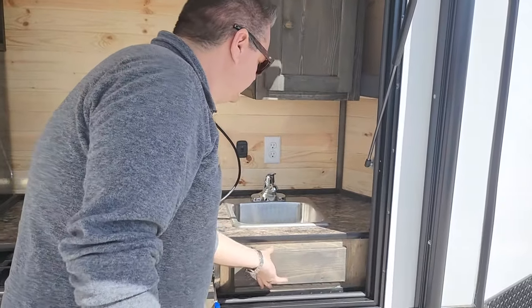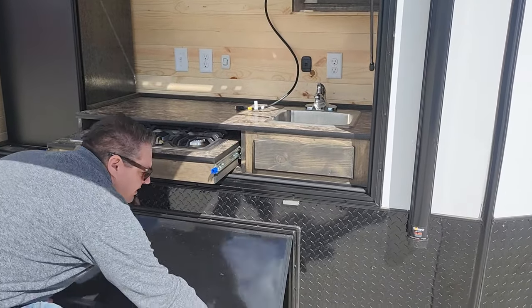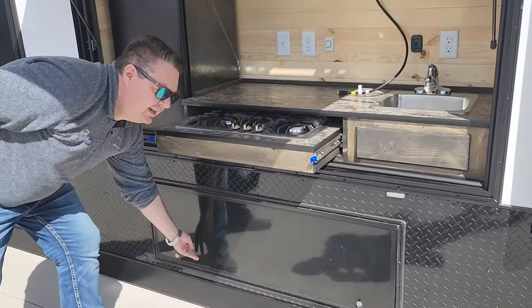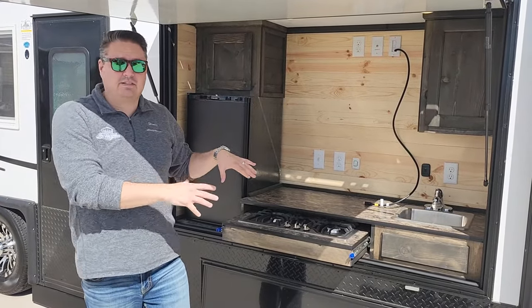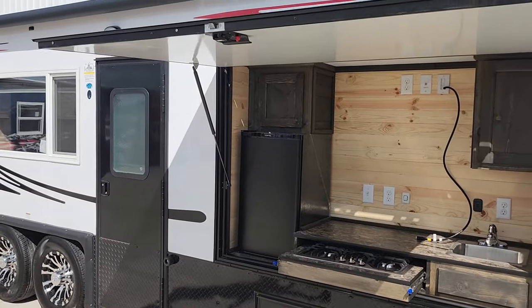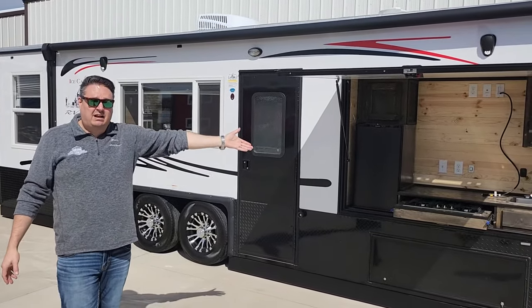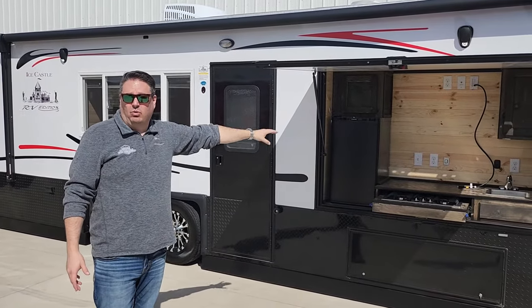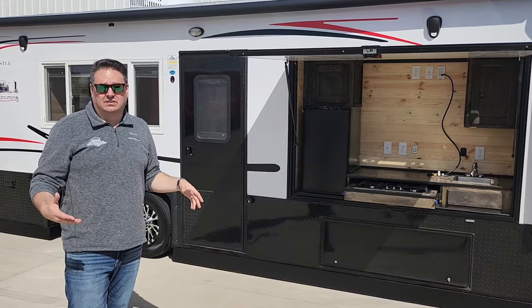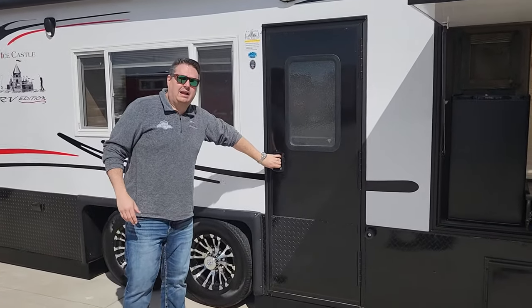How cool is that? Some storage up top, move to the right here, we've got a little cubby underneath there. Open this up — a ton of storage goes all the way down to the left and the right, so I can just imagine how many different things you'd be able to store in that space. This really is such a great spot to sit with your family this summer. On the outside we also have the awning, so you can actually stand out here and cook. You have a fridge so you don't have to pull all the cooler boxes out all the time — everything in one package that drops down to the ground. That's really the big thing with Ice Castle — they are the leaders in drop-down designs.